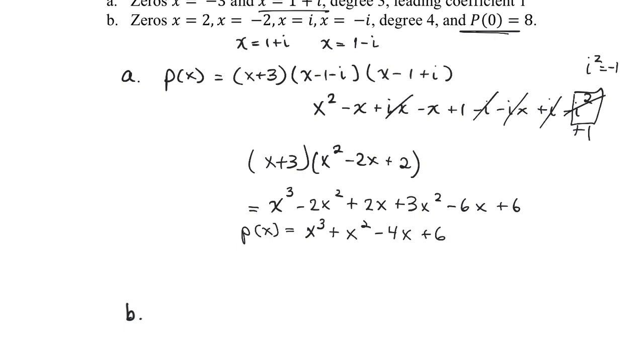Are you guys following this? We can't assume that the leading coefficient is 1. So then what do we do? Do we know what it is? We need to put in a variable there to hold that place until we find out what it is. So I'm just going to use the variable a as the leading coefficient. But we still proceed as normal. All of these zeros are going to be placed into factors. So p of x, I'm going to put in a as the leading coefficient because I don't know what it is. But then we have x minus 2 and x plus 2.